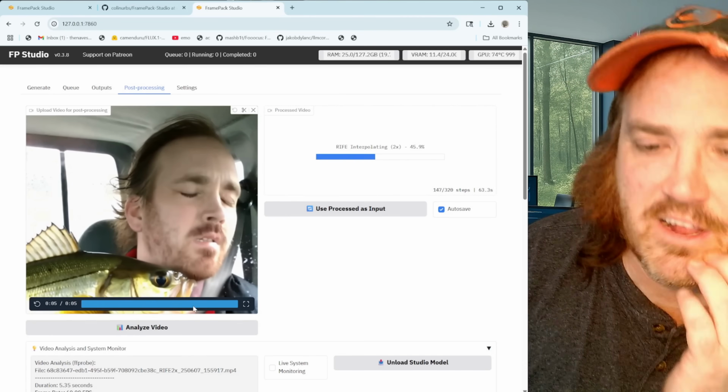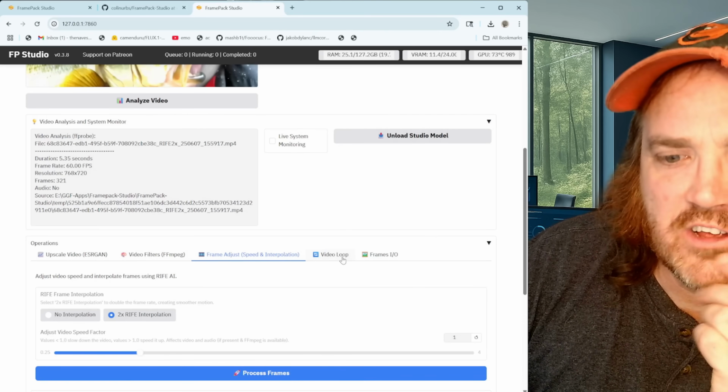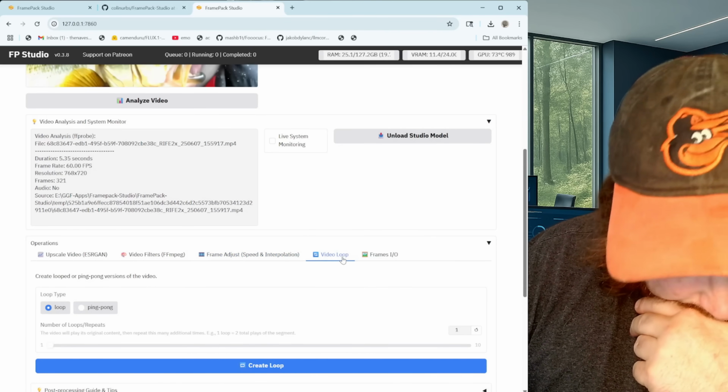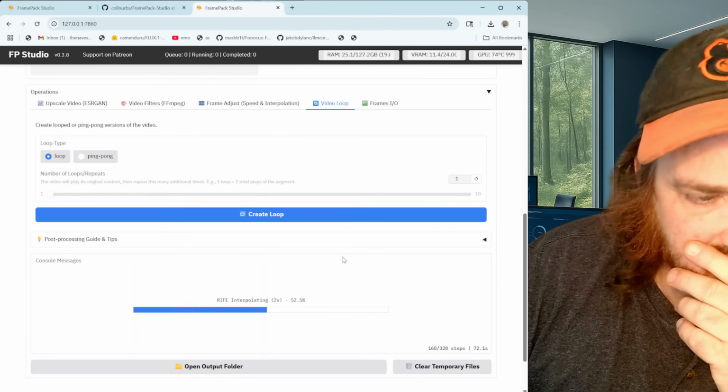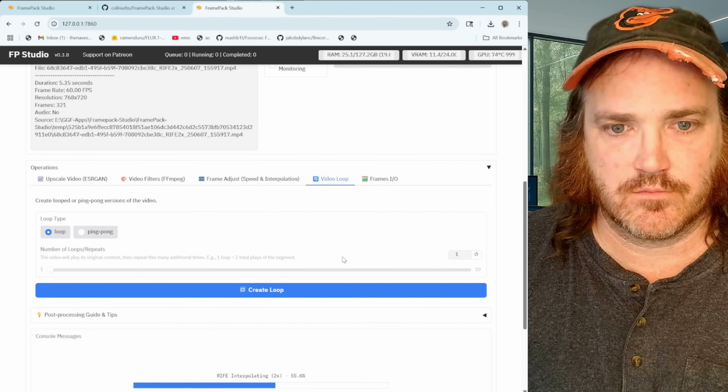Okay, well, very cool, and that's all part of the studio now, and so you can sit there and play around with that. Tell me about this video loop really quick. So that's really simple. It just makes your video into a loop, so that it'll start or end the same, or it can ping pong it.